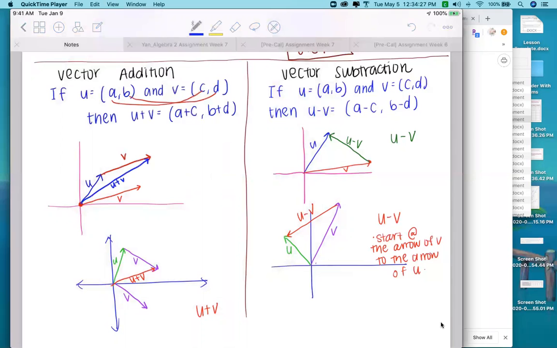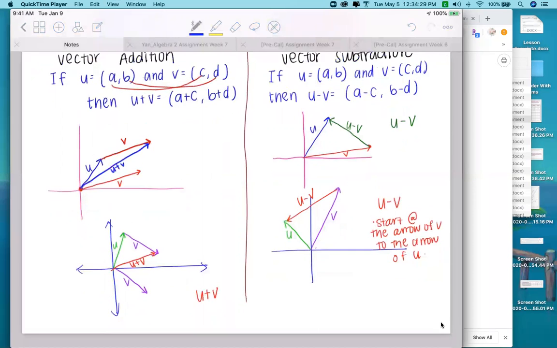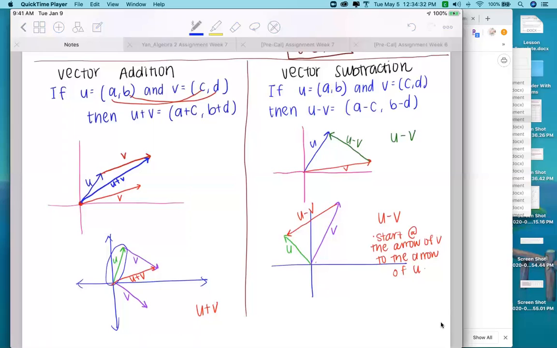And then same thing at the bottom one. This green line and this purple line were what's given. These two lines were given. So if I have to draw my U plus V, I have to redraw my V to touch the end of U, which I redrew right here. Once I have them connected, I start from the origin again and go all the way to the end of V. So this line is called U plus V.